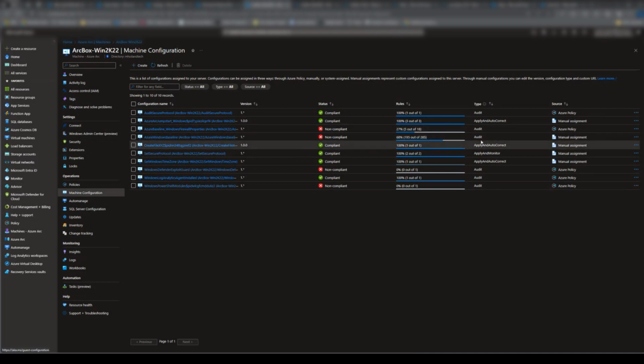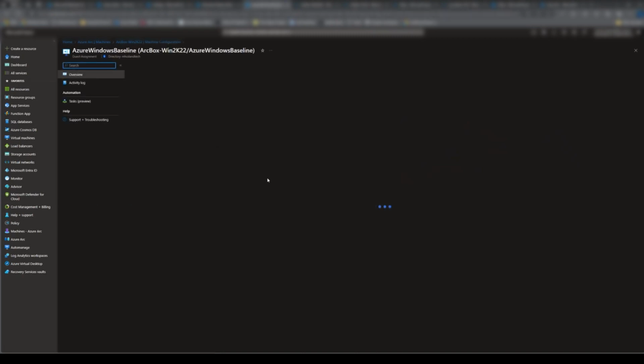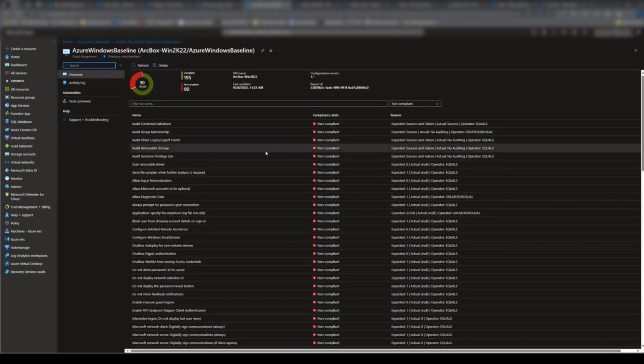And as you can see here, this one's configured to audit. So you would see in those Azure baseline best practices initiatives, we have 285 different policies that it's auditing against any server that's onboarded here. So obviously that's a high bar to have it compliant with all of those, but you can drill in here and see which ones are non-compliant, and where you would need to focus any remediation efforts or updated policy creation.